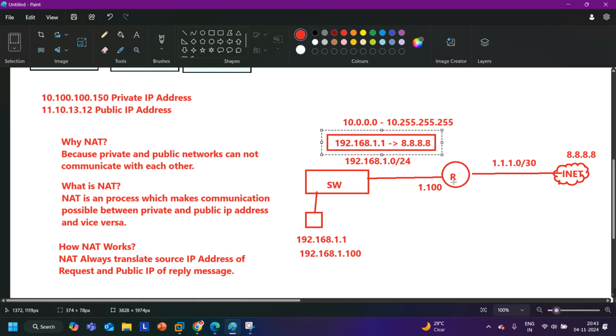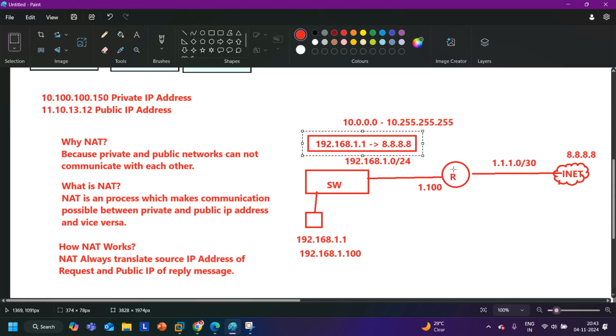So the destination MAC will be the MAC address of the router, it will accept at layer 2, remove the layer 2 header, then check layer 3 information, the IP header. In the IP header it will check the destination IP 8.8.8.8, and compare it with the routing table, as with the command show ip route. So is there any route available on the router for 8.8.8.8? No. And like 8.8.8.8 we can have multiple subnets on the internet, so we cannot configure routes for all the subnets of the internet, right?